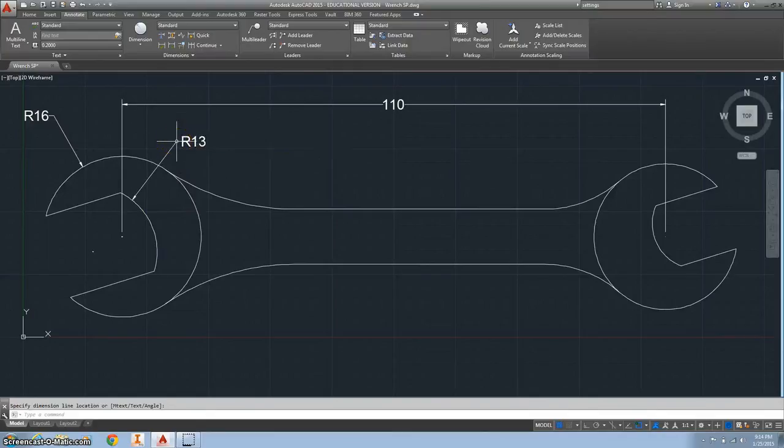Try to avoid crossing your extension lines over other lines as much as possible.